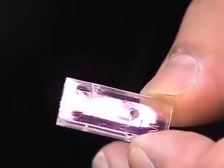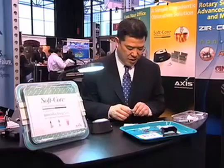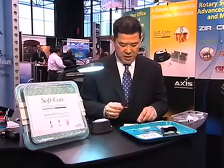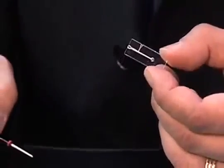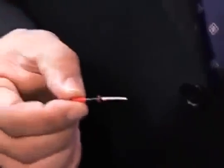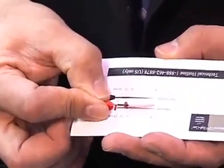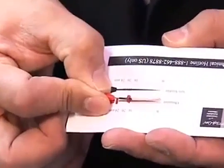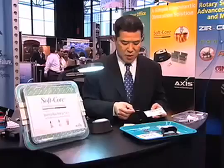Now, what I'm going to do next, I'm going to put this down and grab one of the obturators, and if we look at this plastic piece, it's at about 18 millimeters. So with the obturator and what's included, if you have a ruler you can use that, but with every kit there comes a little ruler and you can measure. I have set the rubber stop to 18 millimeters here so that we can fill it to 18 millimeters.